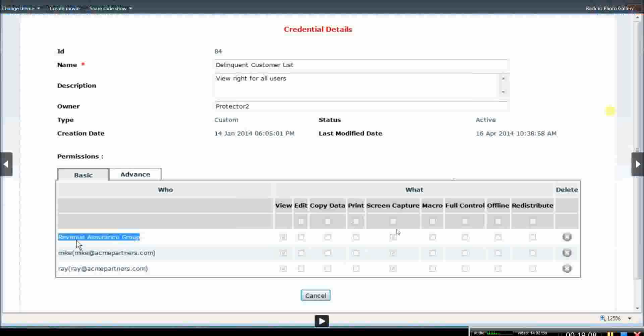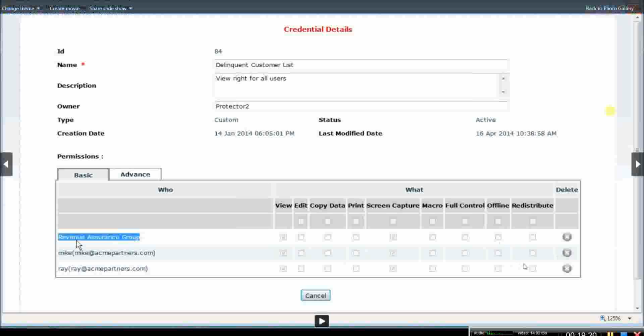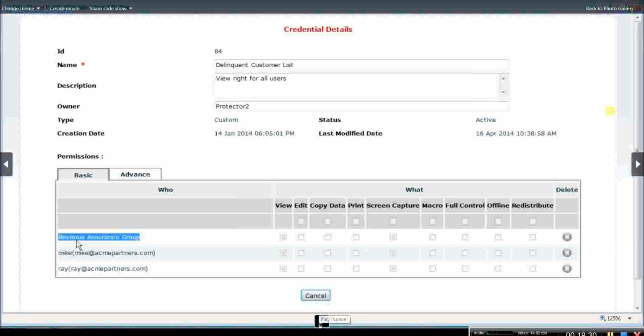Can it be printed? Screenshots, running macros, take it full control. Offline is, can this information be accessed while the device is not connected to the network or to the control system? And redistribute is sharing or forwarding outside of this closed user group, right?